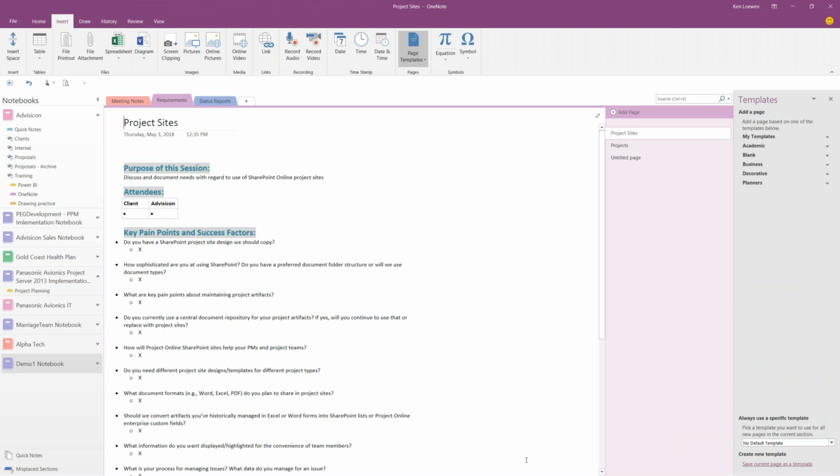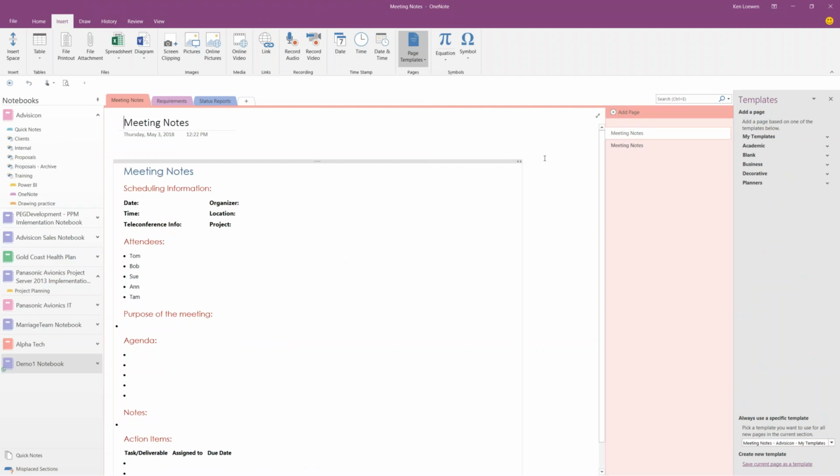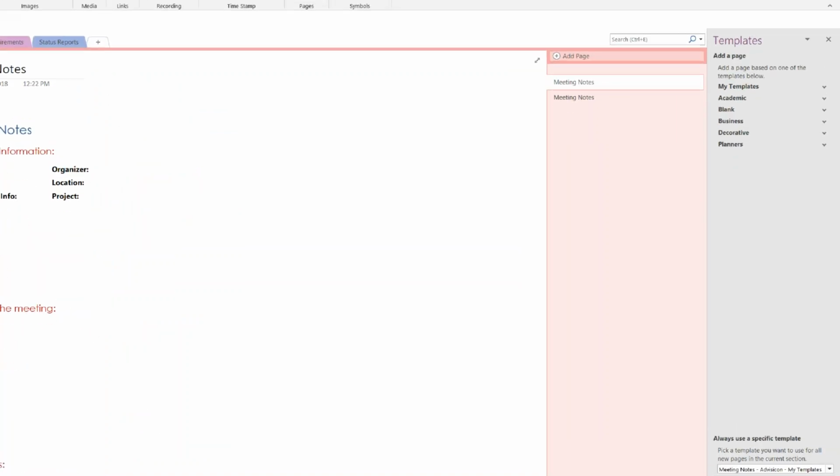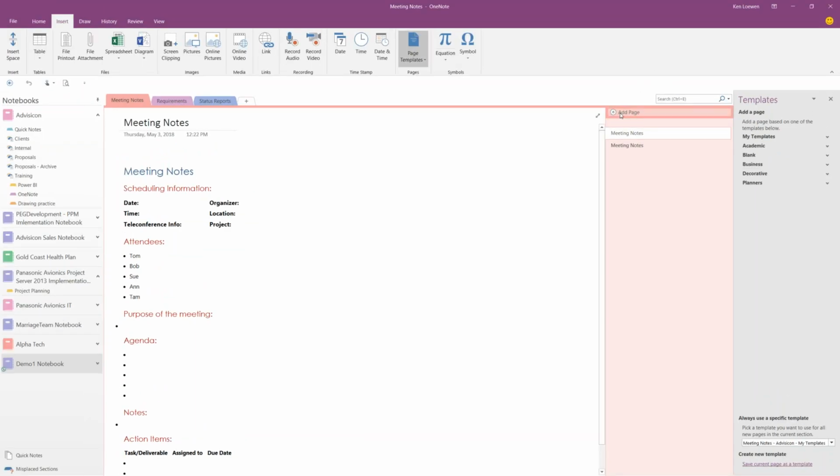So best practices here, think about when you want to use templates and use your templates over and over again. When I have set a template in this particular one, you can see down at the lower right that it says meeting notes AdvisorCon my templates is the template it's going to use. So when I add another page, the new page is based on my template. And it comes up showing when it was created in terms of date and time, and it's all ready for me to add information in relating to the various meetings.